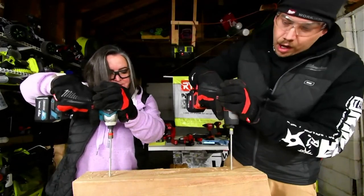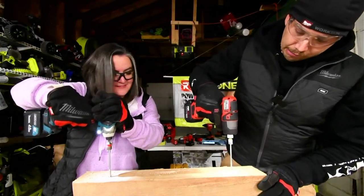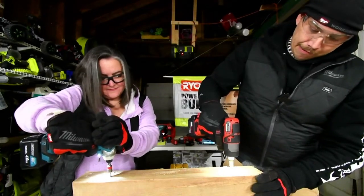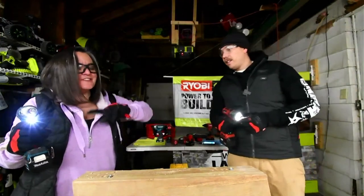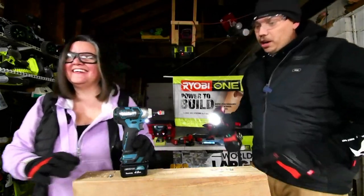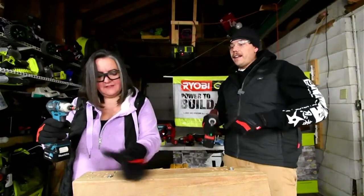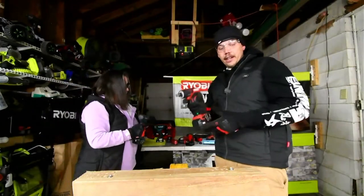Okay. All right, so ready? Mm-hmm. Go. Oh, Skill got it. I think you might have pushed a little bit harder on that. You weren't pushing? No, I wasn't pushing. I let the tool do the work. I do too. But the Skill did creep up on the Makita at the end. I thought Makita was going to win that one for sure. But Skill did creep up.